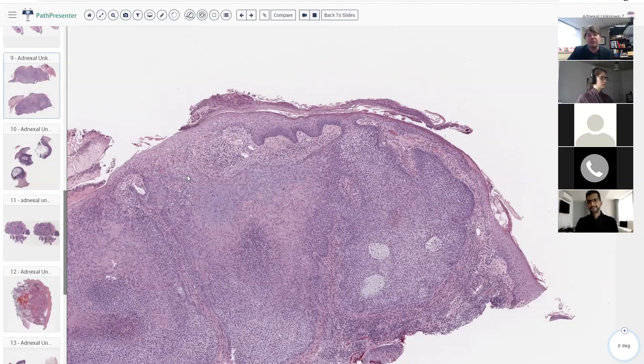We could do philosophy all day, but spend time developing a good relationship with all of the people who send you biopsies, all of your surgeons and dermatologists. Get to know them, give them your cell phone number. Don't just call them when there's a problem. Build a relationship with them. Call them and ask them for clinical info, or say, this is a hard case and I'm debating how to handle this. What are you going to do with the patient? Or how much rides on this? That can let you sleep a lot better.